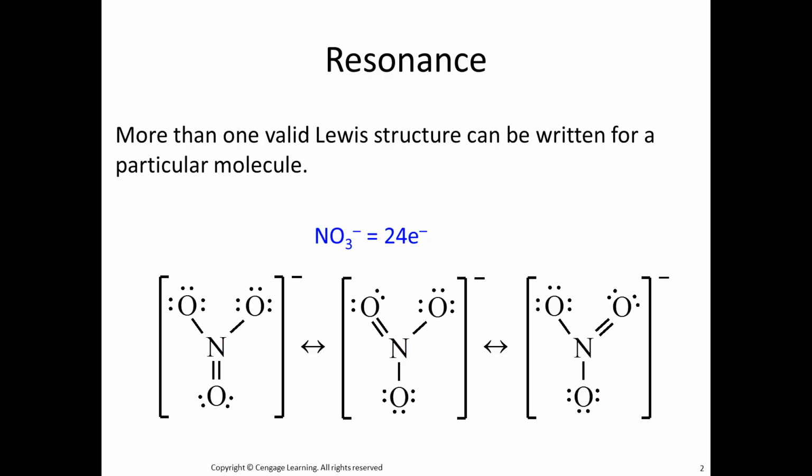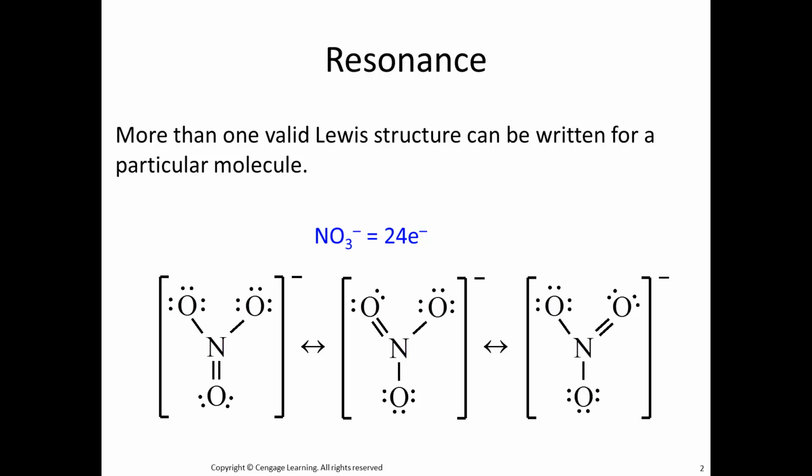If we move electrons around, we can push electrons from one of the oxygens onto the nitrogen and then push the double bond electrons onto the oxygen with only 2 electron pairs and end up with another Lewis structure where the double bond is now between nitrogen and a different oxygen. And we can do that another time so that the electron pair is between nitrogen and the third oxygen.